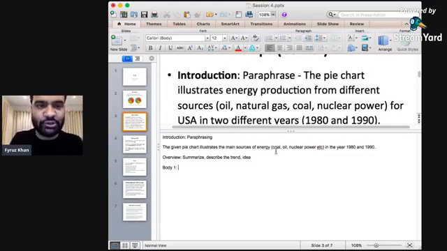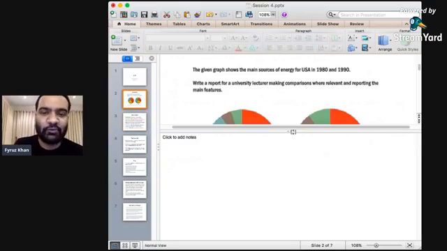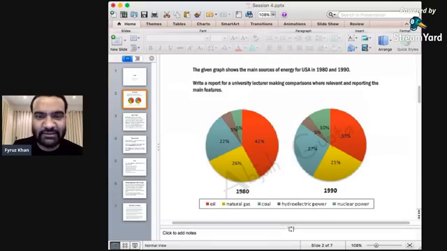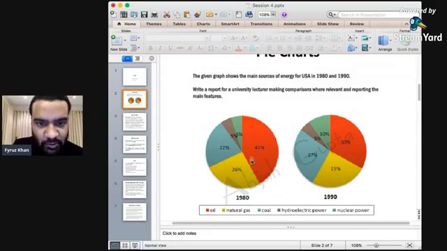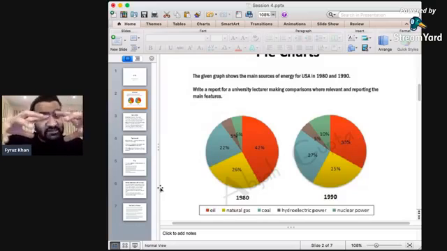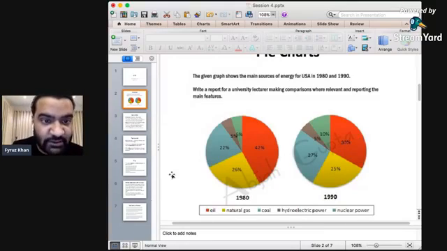So body one, what should you write in body one? Here, what you should do is look at the chart. Since these three are the most important factors: oil, natural gas, and coal, or let's say these two are very important. I will talk about these two, oil and natural gas, in my body one, because I can compare and contrast them. It's easy. They are quite important, so I want to talk about them first, because they comprise more of the pie chart.